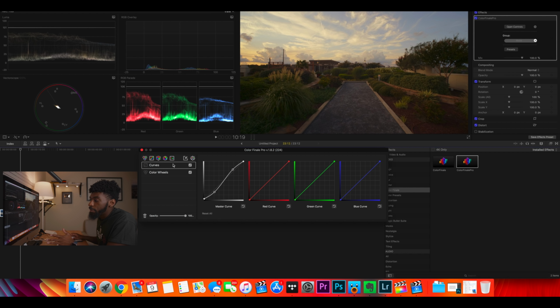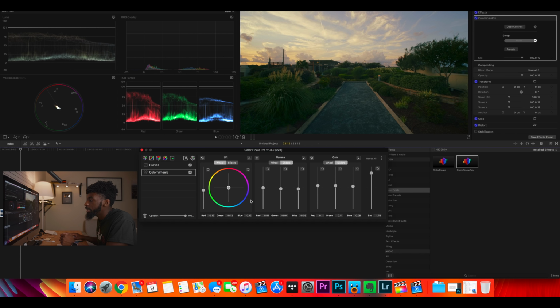And if we go back to the curves, we have the color curves as well. So I'm gonna use this to add in a little bit of blues within the shadows. You can do the same type of stuff on Lumetri as well. So if I take the red one and drag it down a little bit, it's gonna introduce a little bit of blue within the shot and the shadows. Looks decent, not super tealish. I'm gonna drag it down a little bit more, and I'm gonna bring this back down just to keep those tones right there the same.